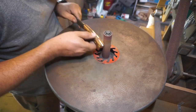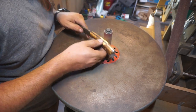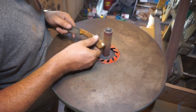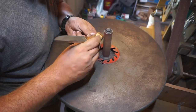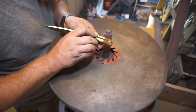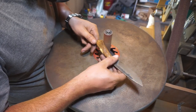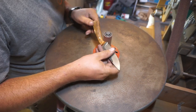And if you don't have an oscillating spindle sander, you can do this with a 2x72 with a small wheel attachment, or you can actually get these spindles like this for your drill press. They sell them at Harbor Freight and all kinds of different places that sell hardware tools, but definitely something that makes life a lot easier when it comes to contouring handles.